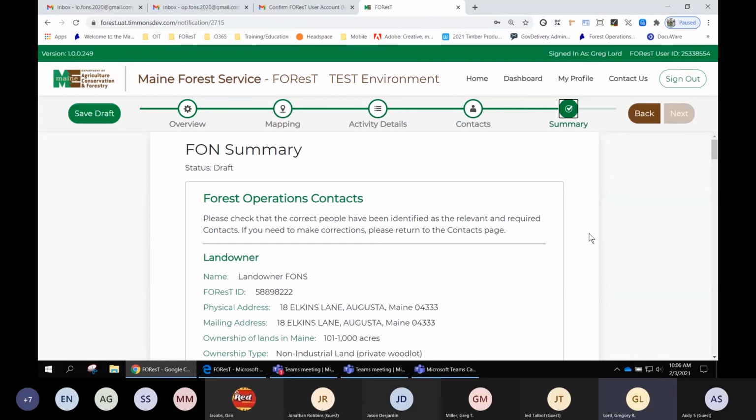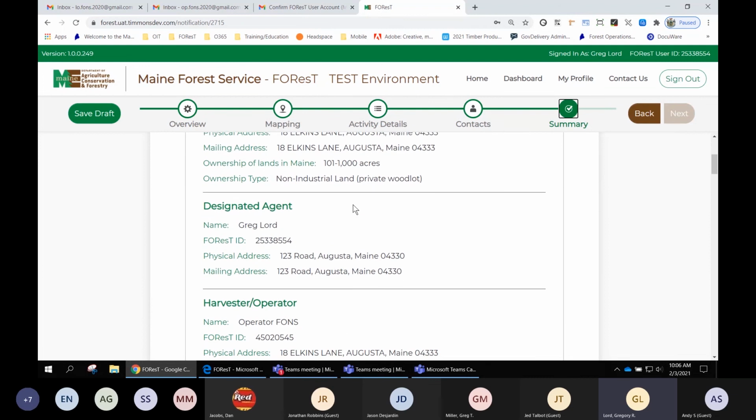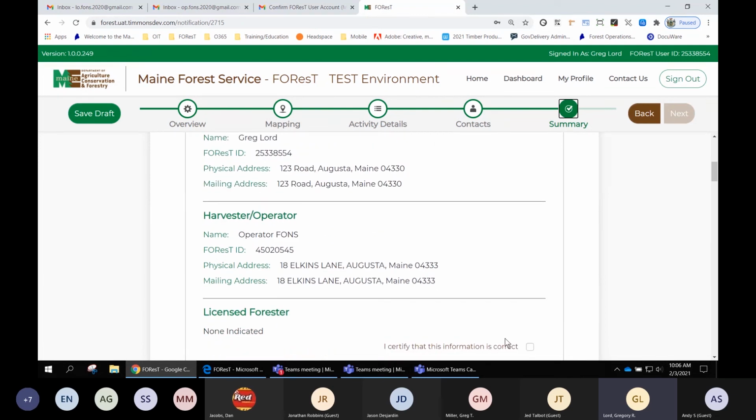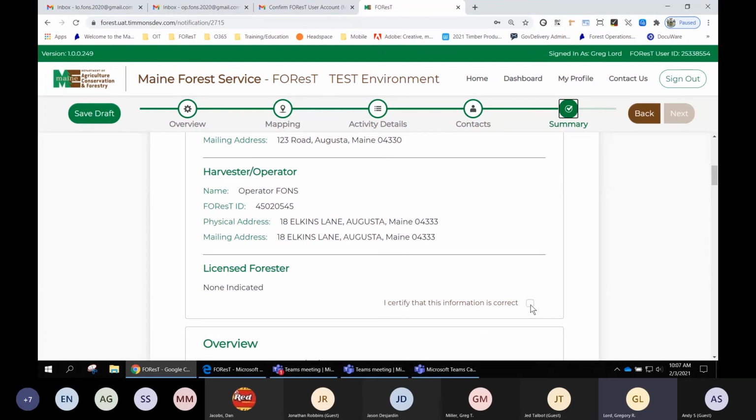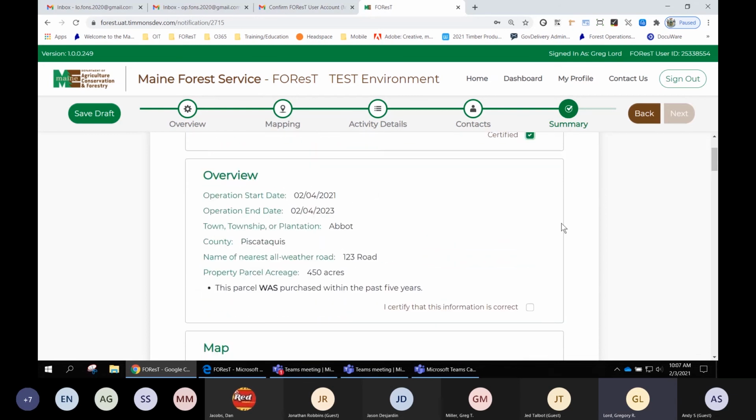And so if that is the situation, what happens when you return to the summary page is even though you might have checked some things saying you certified them as correct, it's going to basically uncheck those, and you will need to review everything again. That's just because the system doesn't know what was changed, and we want to make sure that these checkboxes are all done in one viewing down through the page here. So contacts is correct. The overview section, just reviewing what you put in there, that is correct.